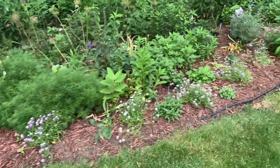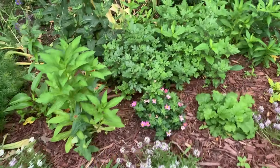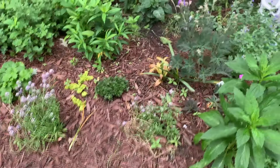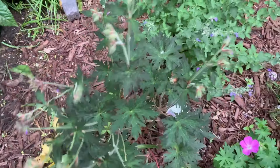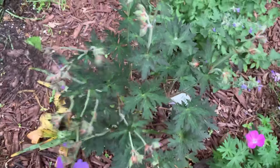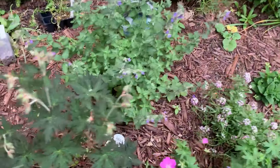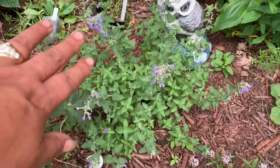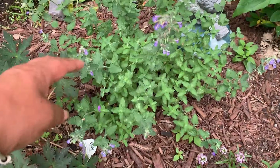the alyssums are growing beautifully. Another Veronica. The Bidens, you know, this one is not growing, it's not blooming. So I think I'm gonna move it. It's probably not getting enough sun. This is the Chocolata geranium. To have the netting, you guys, because this one always gets eaten. So I'm still gonna cover it. Sorry, I'll do that after I'm done. This is the Walker's Low, but the small one. We had the Walker's Low, right? The regular one, but this one is the smaller kind.